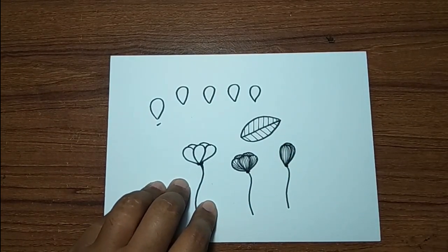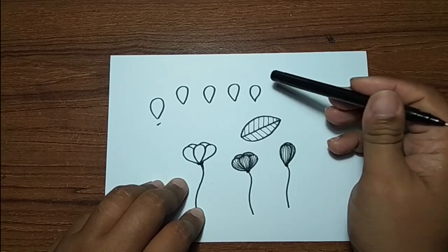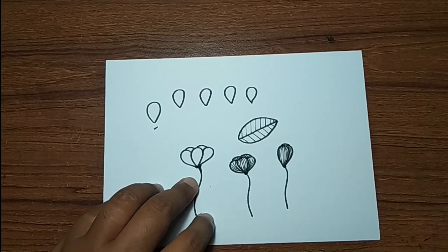Okay, so if you are not a good drawer, a person who can draw well, at least you can draw the water drop shape, the leaf shape, and this, and you combine them, and I assure you that it will be beautiful.